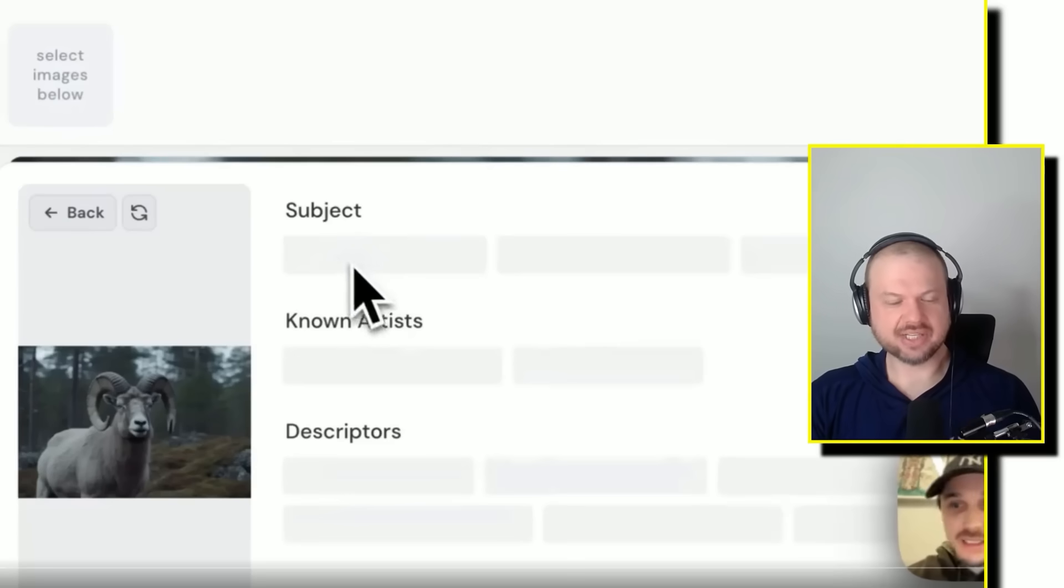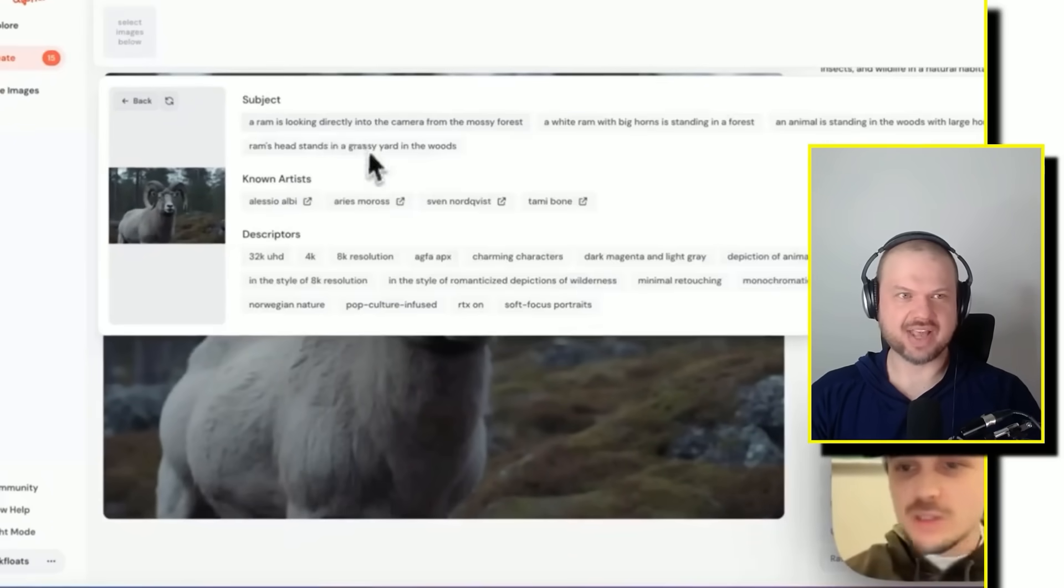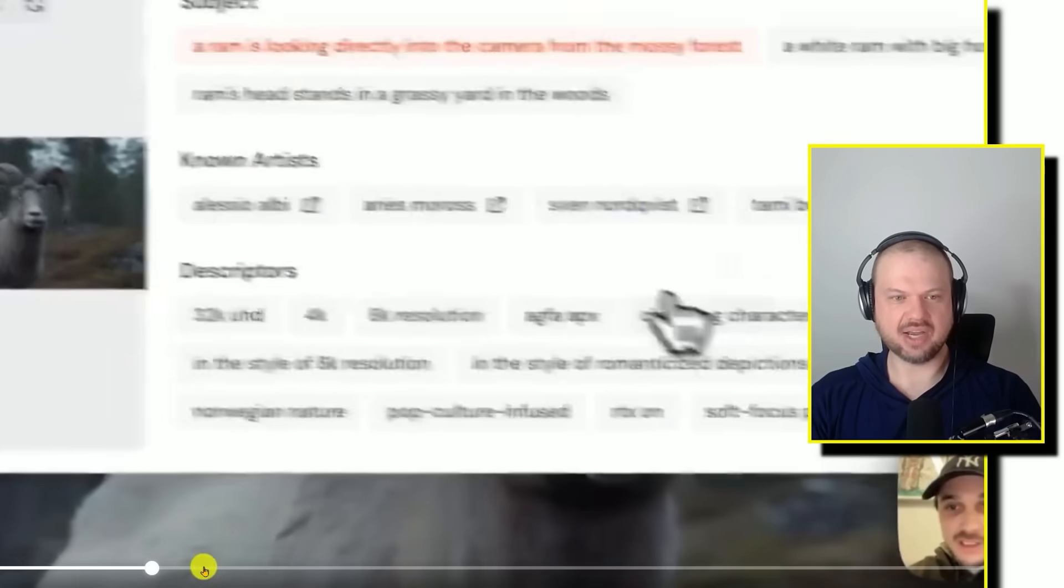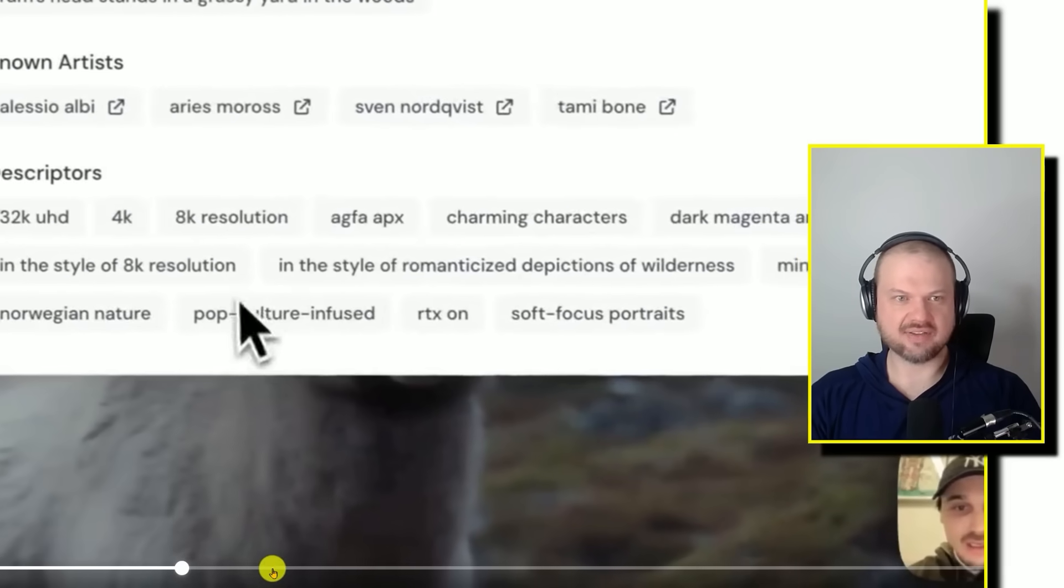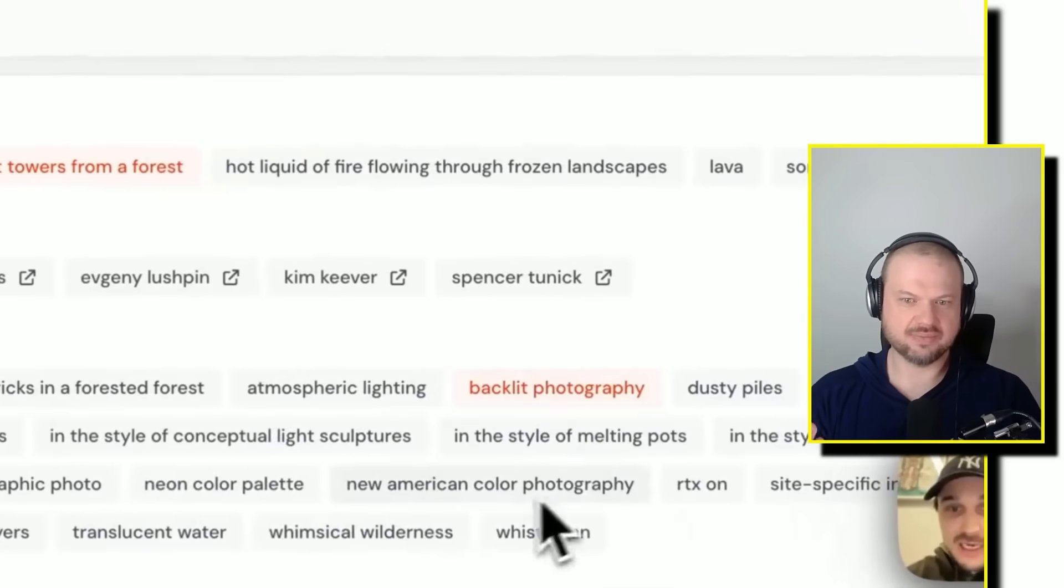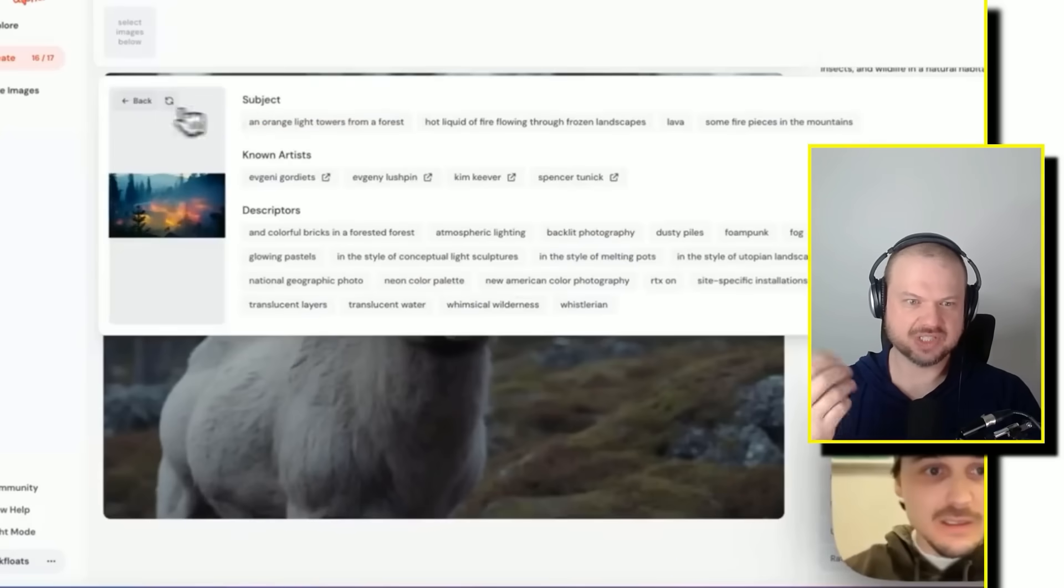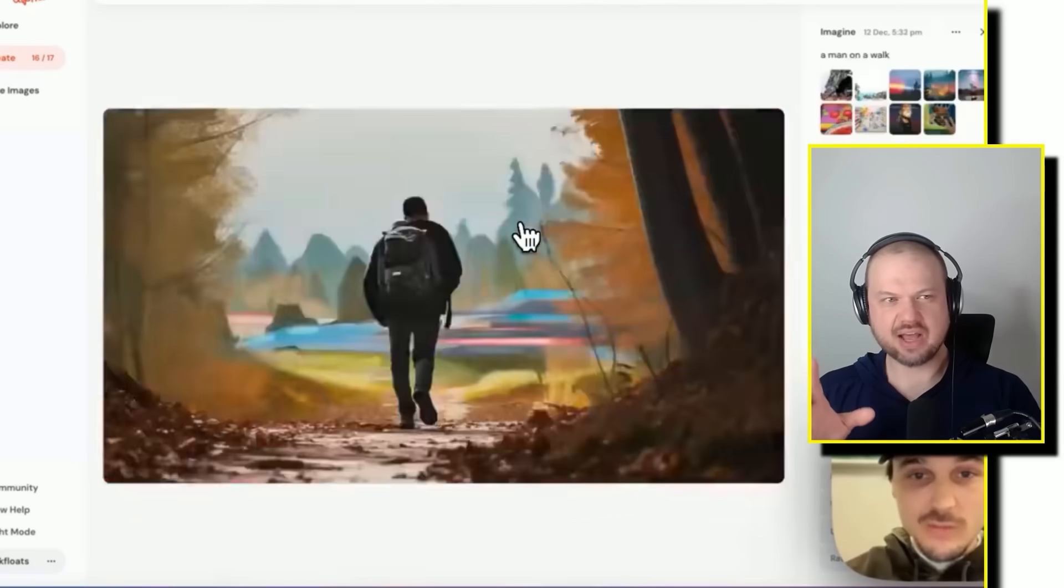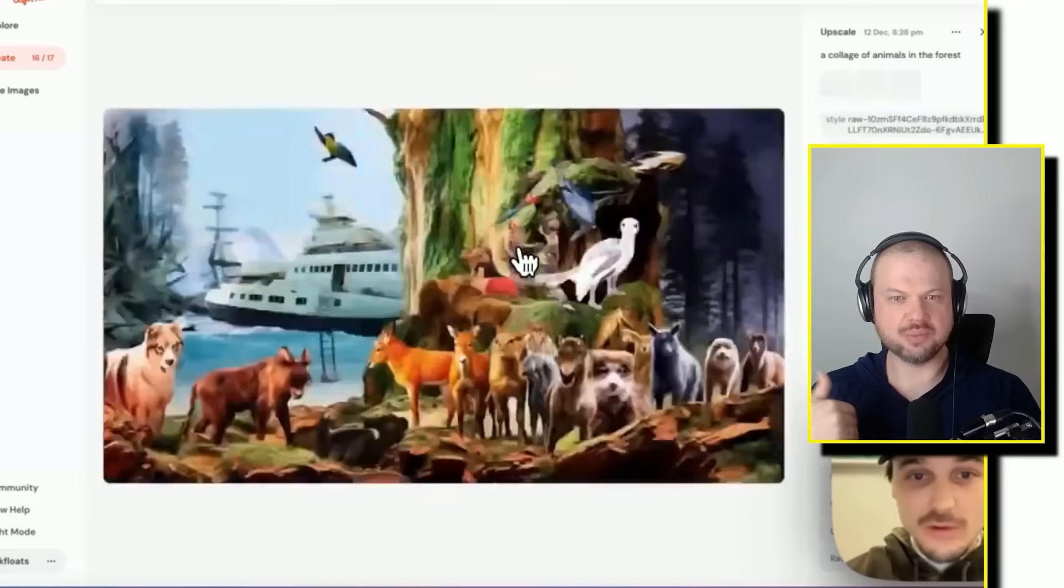Mid-Journey Alpha. Mid-Journey launches a brand new thing. Mid-Journey Alpha. We're able to create stuff faster, easier, and breaks it down by subjects, descriptors. You can have it look like known artists, et cetera. So this is the next step in AI art generation that gives you a lot more control and more precision in how to create your images. If you've generated, I believe it's over 10,000 images with Mid-Journey, this should be available to you soon.